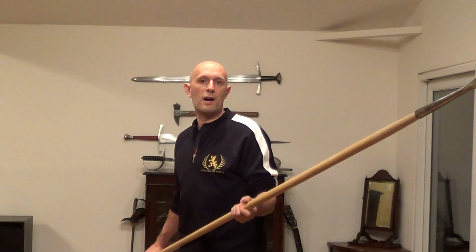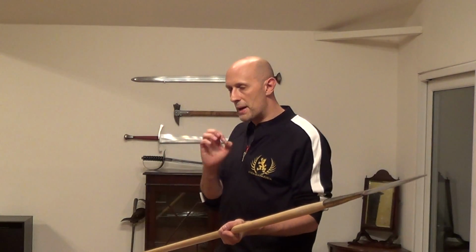Now in defending or guarding, what happens? My point comes offline because I'm defending myself, but now I can return, bam, with a straight cut. So, you can give cuts with a spear, but it's very much based on situation and context, as always, okay? And there are times when it is safe to cut, and there are times when it's very much stupid to cut.